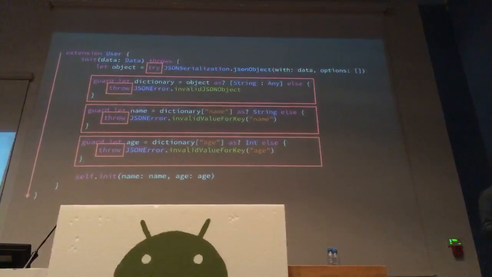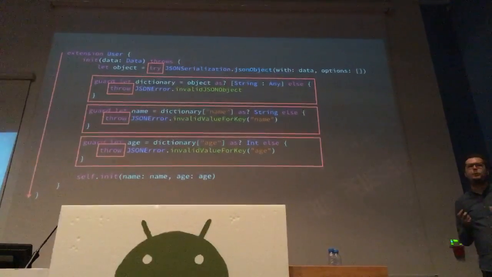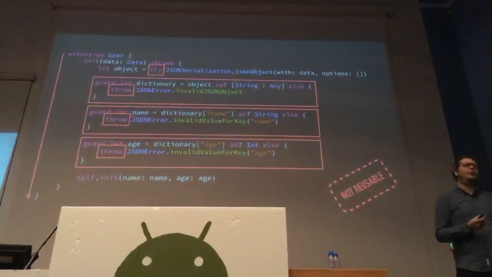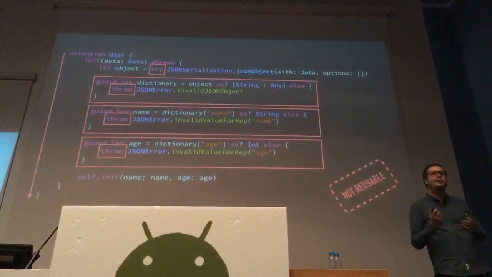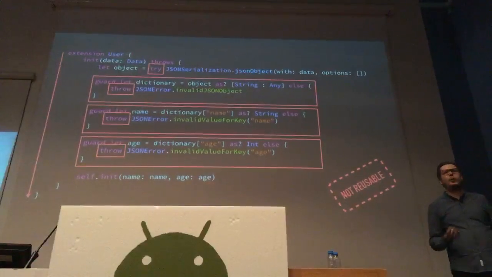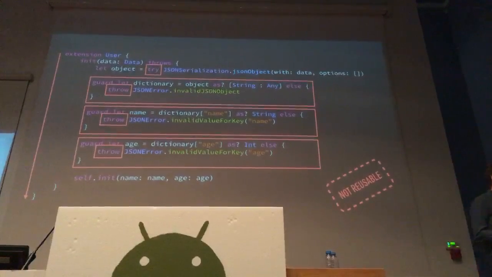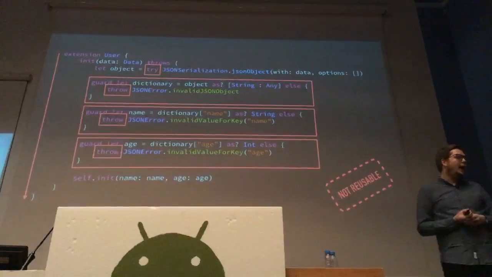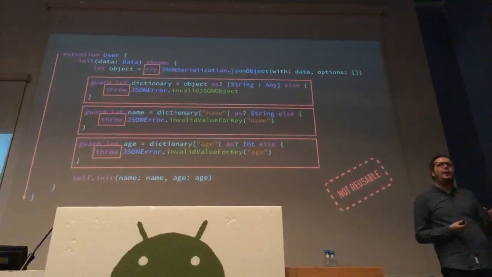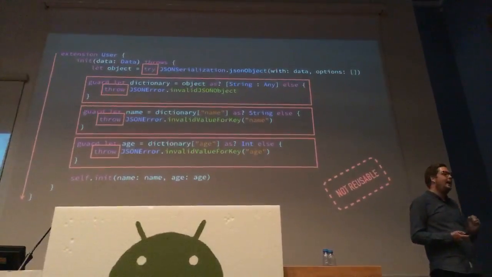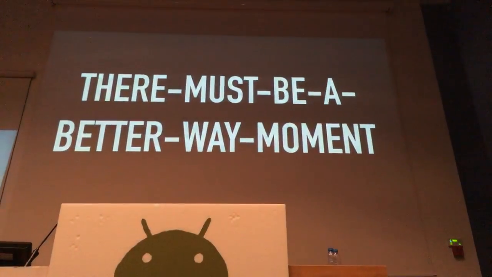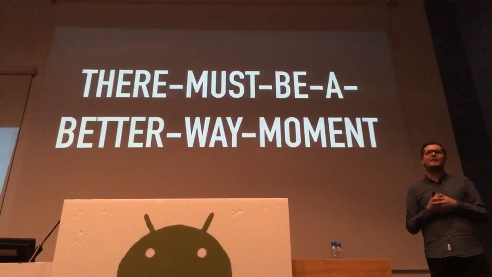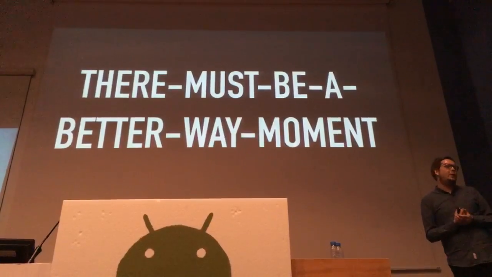But the biggest problem that I personally have with this code here is that it's not reusable. Everything that we've written here is specifically tied to this user model. We cannot reuse it for any other models, which means that when we create new models, we'll have to rewrite this code or copy and paste, which is not ideal. So when I started learning Swift about 2 years ago, I tried it out this way, but I realized quite quickly I had a "there must be a better way" moment. I felt like this cannot be the best way to deal with JSON and Swift. And again, this is something we do so often. There needs to be a better way to do it.